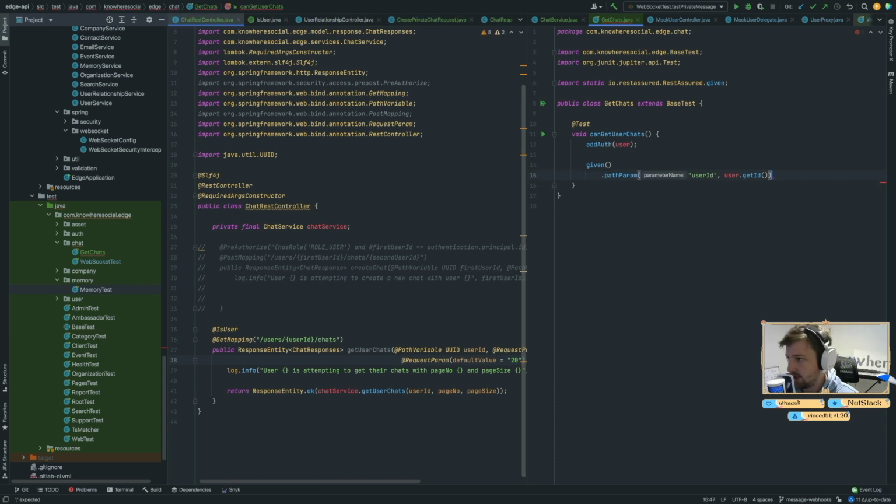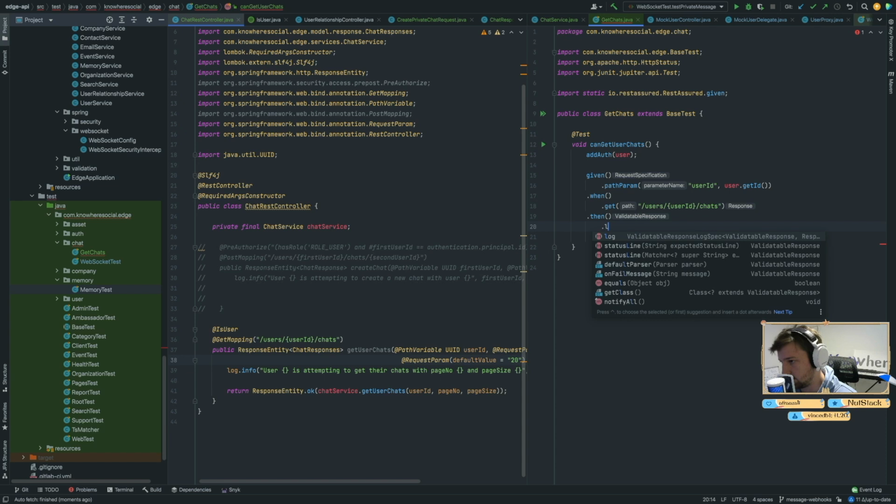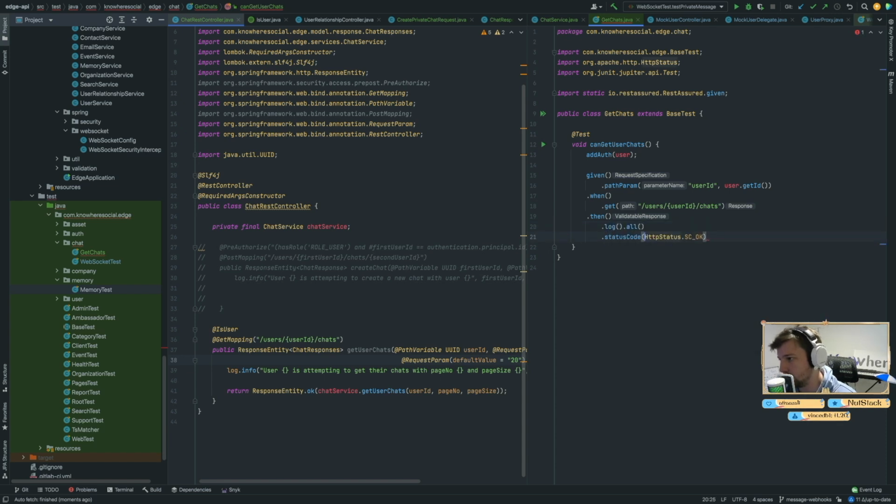So given that, when we do a get on users, user ID, chats, then I'm expecting a status code of okay. And I like to just .log.all here. Let's just see if that even works right now.